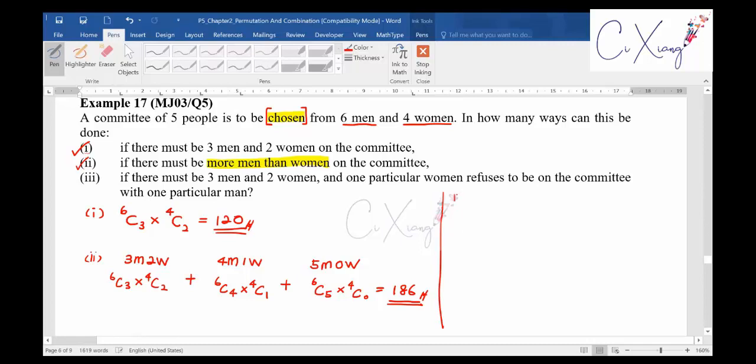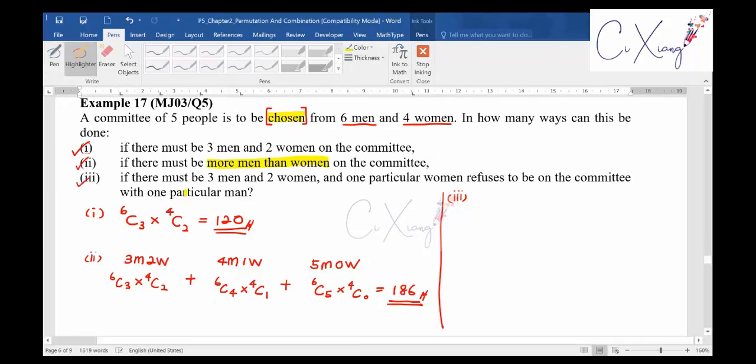So for the second part here, they give you some restriction. So when you have all these restrictions, you have to be careful of it. You have to try to list out and figure out how many cases you might have in this restriction, and then you try to choose what you want. Okay, then let's continue to part number 3 also.